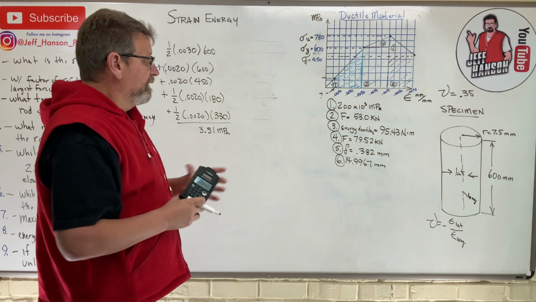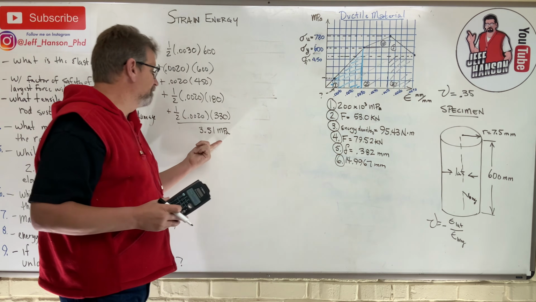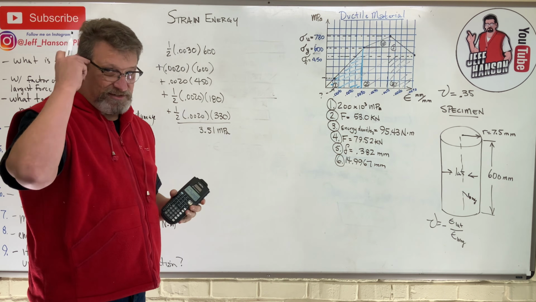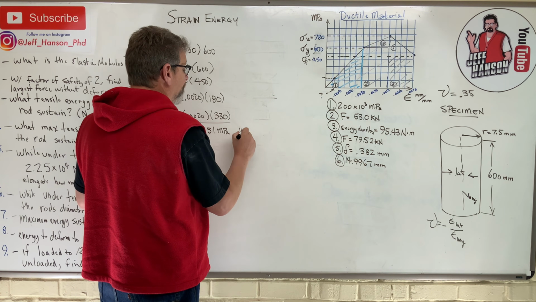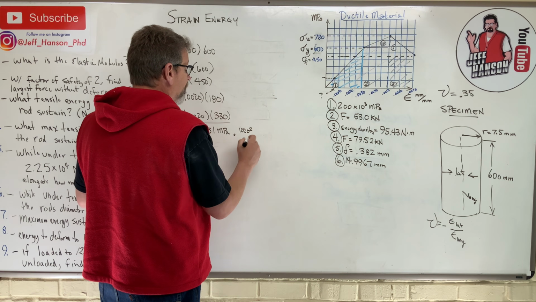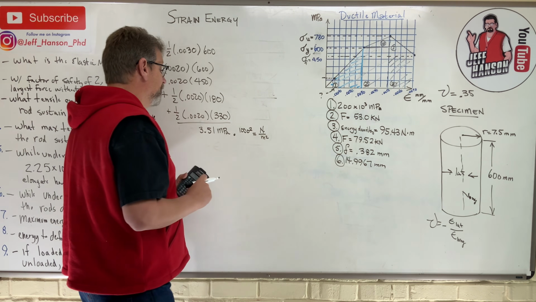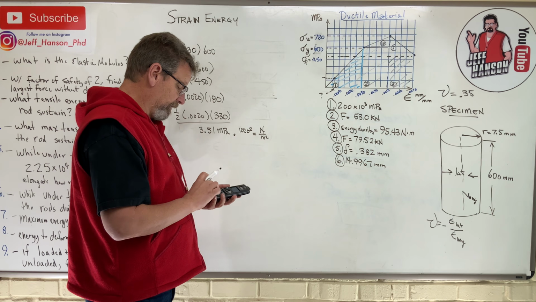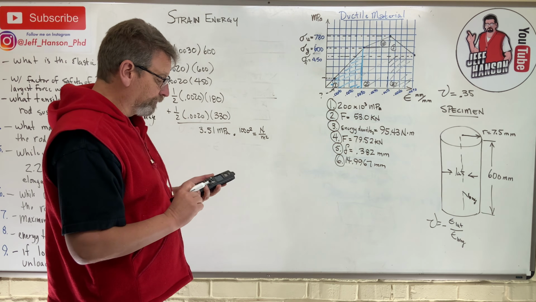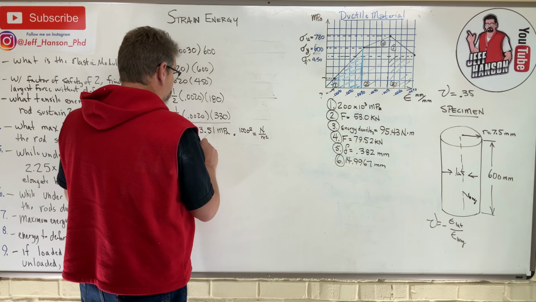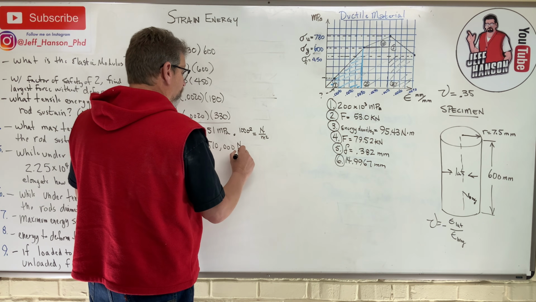Okay? Remember, we calculated before, just this area right here, it was 0.9 megapascals, right? So the whole thing, that sounds about right. So you got to make sure these numbers make sense in your head. Remember, that's newtons over millimeters squared, so we're going to multiply that by 1,000 squared to give us newtons over meter squared, okay? So times 1,000 squared equals 3,510,000. So 3,510,000 newtons over meter squared.